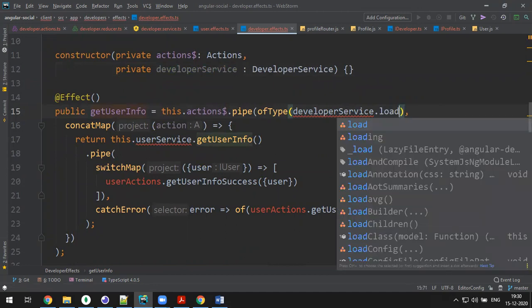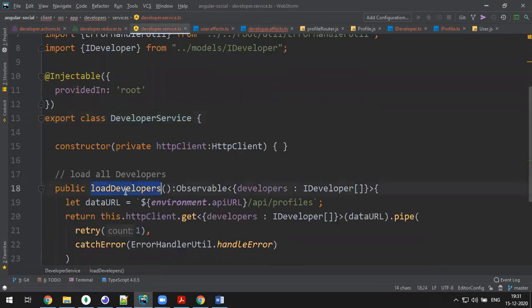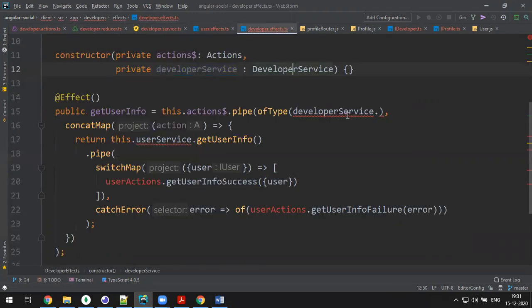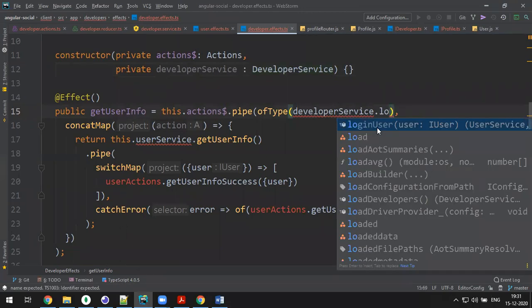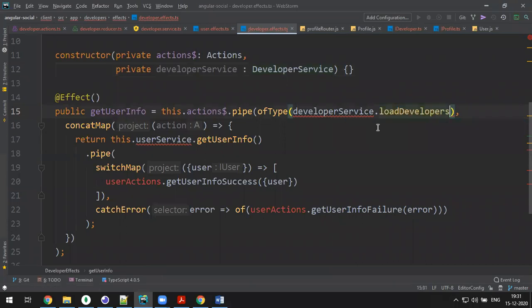Come on, load all. It's not showing. DeveloperService, what's the function? Load all developers. Load developers. Huh? Can't we call load developers? Okay.